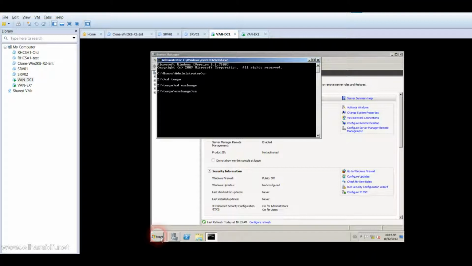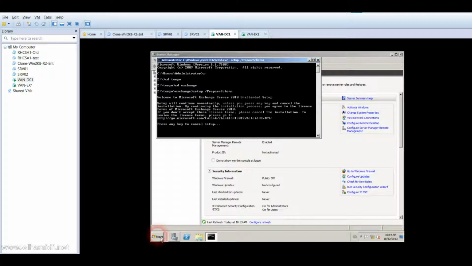Then I'm gonna type setup /PrepareSchema, enter. Don't touch any key, because if you press any key it will cancel preparing the schema.